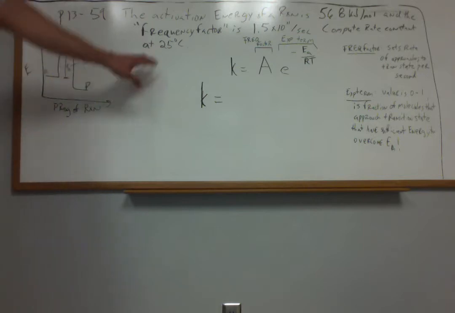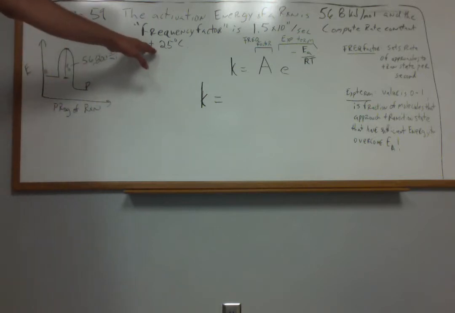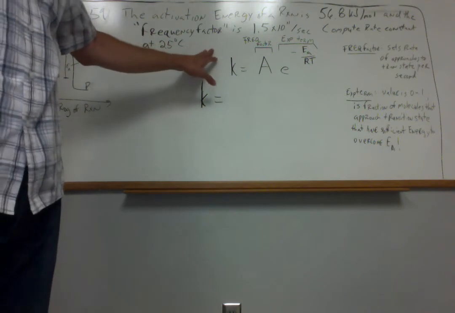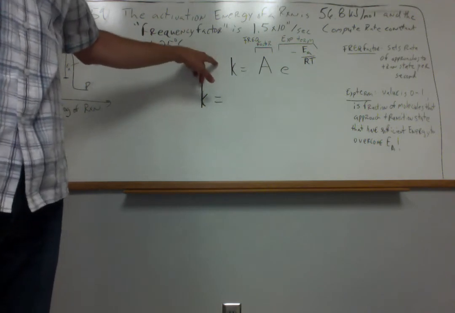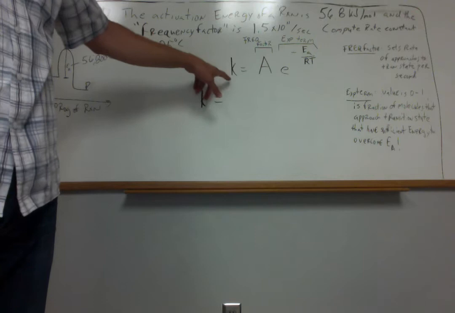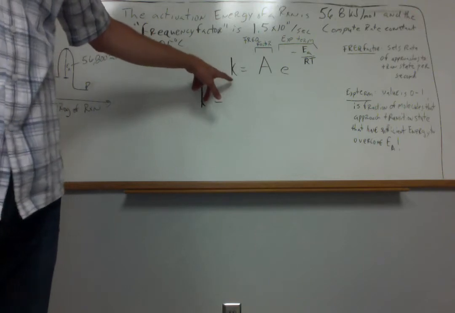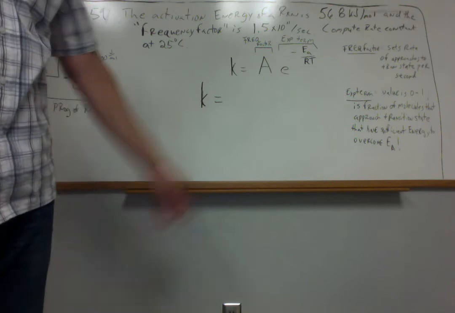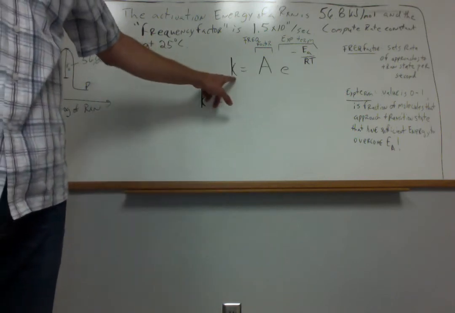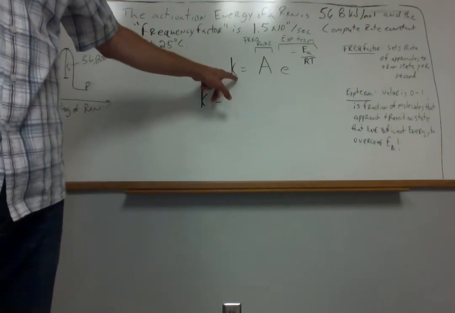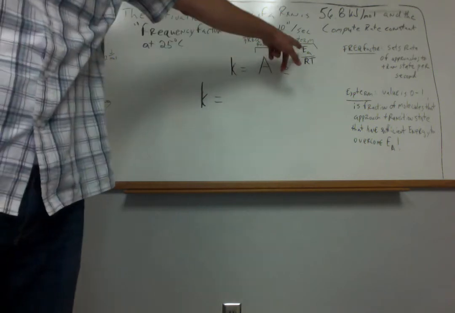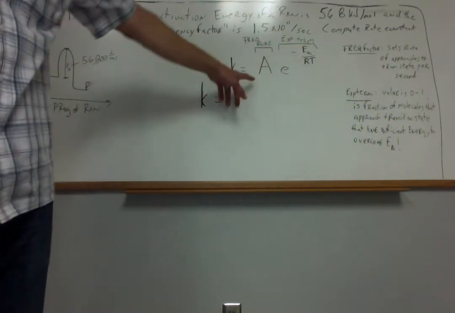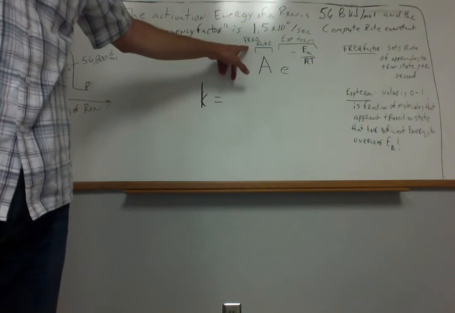So from experience, I realized that this question has to do with something called the Arrhenius equation, which is discussed in chapter 13 of your book. The Arrhenius equation relates the experimentally observable rate constant K to a couple of factors. It's a very useful equation for us because it allows interrelation of the rate constant with the activation energy, with the Kelvin temperature of the reaction, and also A, which is the so-called frequency factor.